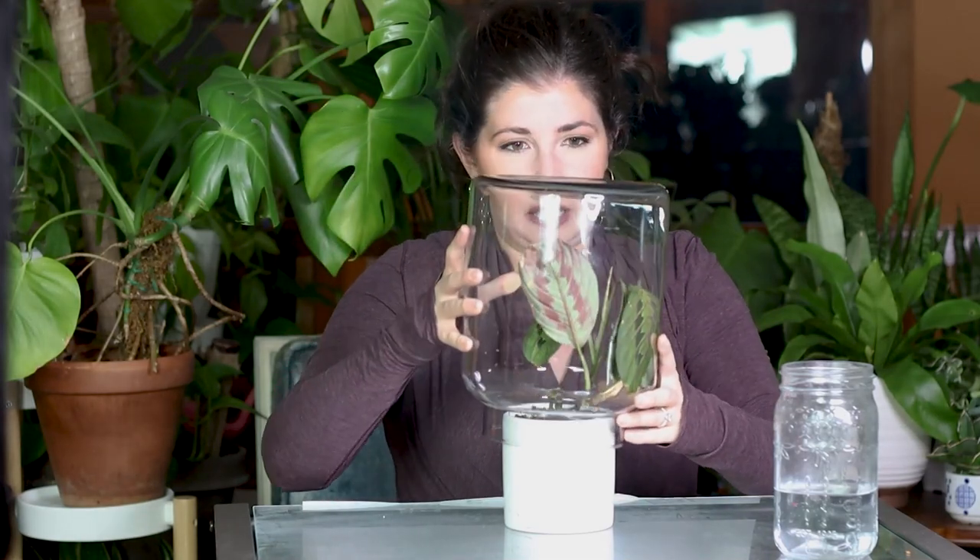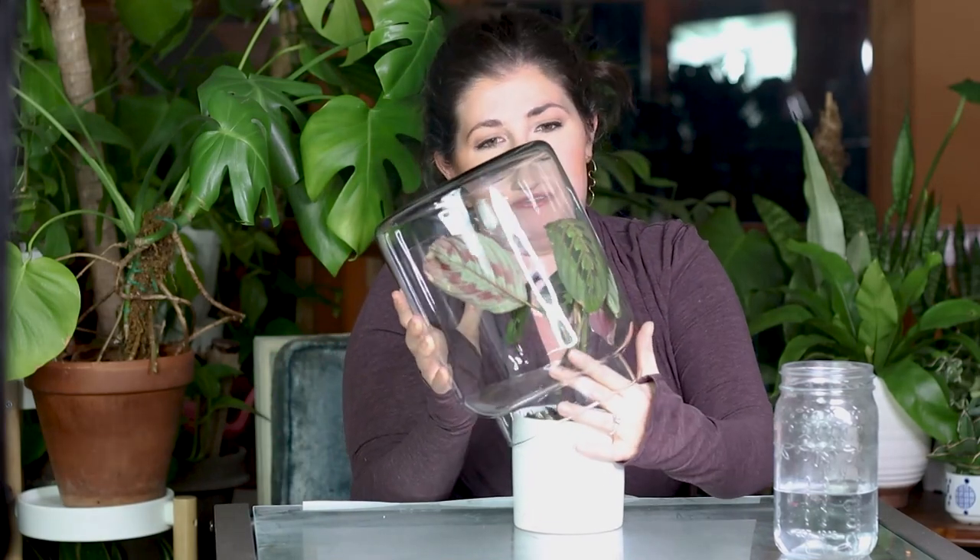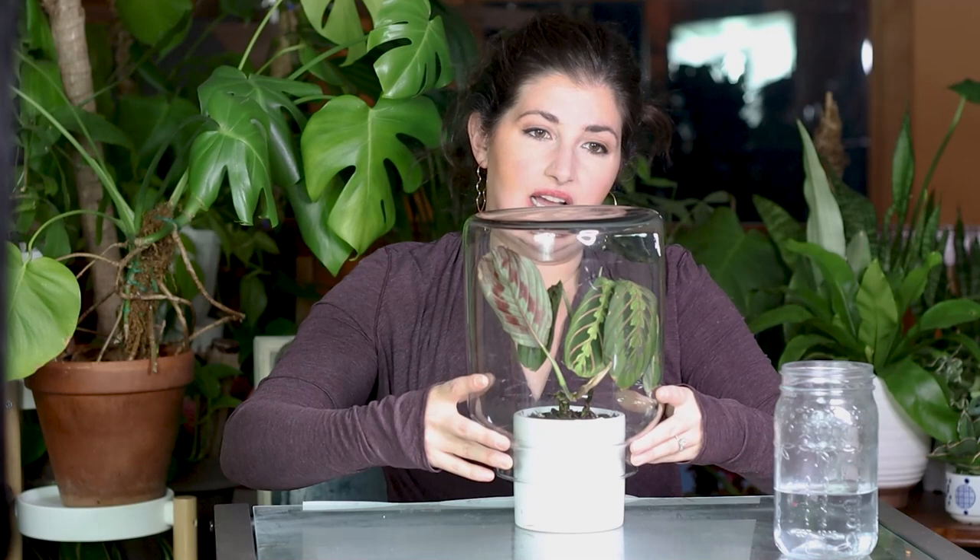If you checked out my fern terrarium video, I'm pretty obsessed with growing under glass right now because it's the only humidity hack that works for me in my new home. So I've been slowly collecting little glass jars, and what I'm thinking is I might put her under glass so she just has more immediate humidity around her to facilitate growth. I've seen some really big cloches — Beauty and the Beast style — that I think I'm gonna try to get for this little angel. Anyway, I hope this is helpful, and until next time my sweet plant friends: keep resuscitating your plants, keep experimenting, keep trying new things, and of course keep growing.